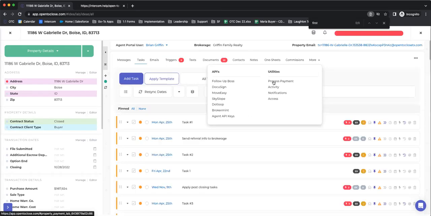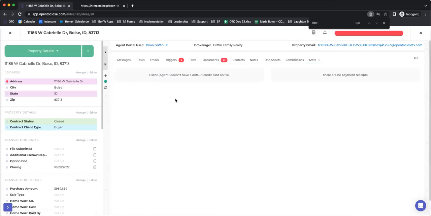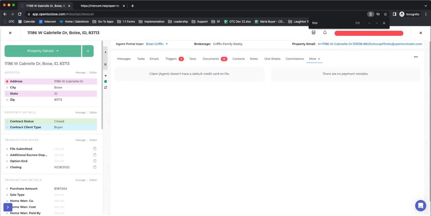And if you click on that, it'll give you some, oh, okay, well, it's hard to process an invoice for them because it would be processed through Stripe. Obviously, the agent doesn't have a credit card on file, so it's not showing this, but there will be a form here that basically puts together an invoice. So you could process that payment here, type in all the information you need to, process the payment, and that will also send out an invoice, just as another option that would be available, but you do need to have Stripe enabled.